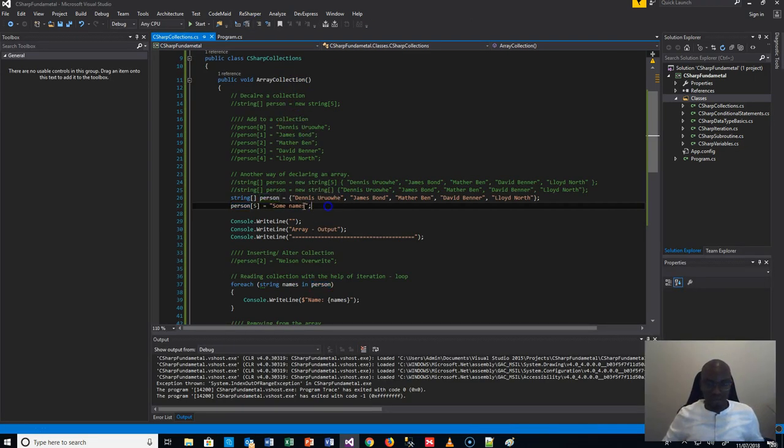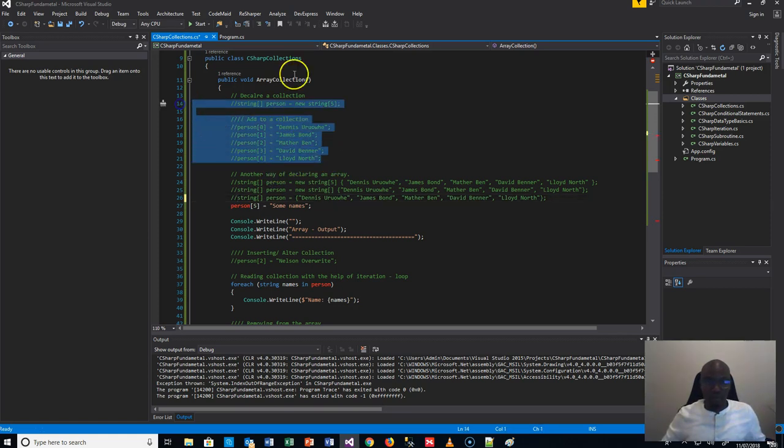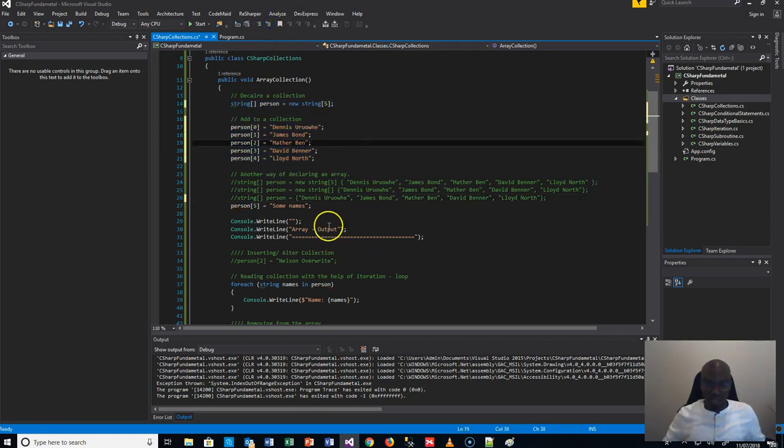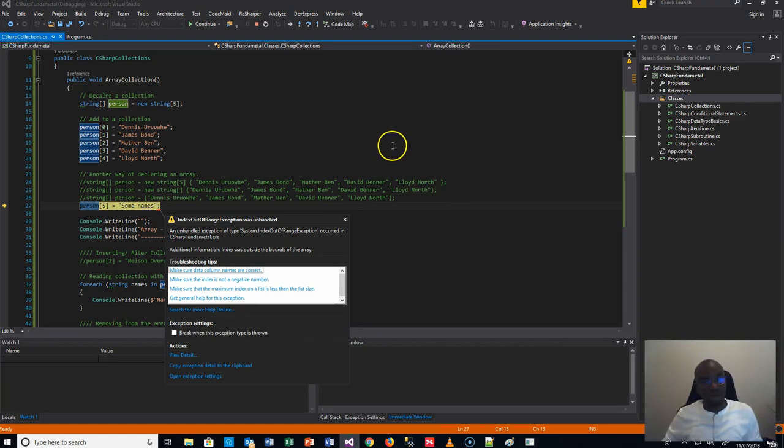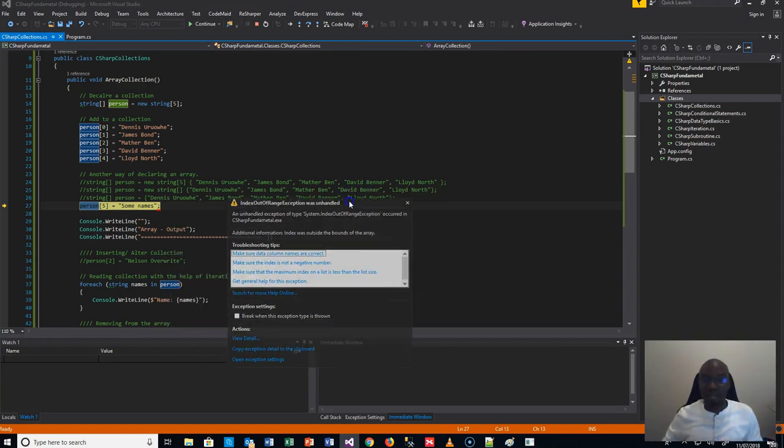So that's that. Let me uncomment that and use the one at the top, if you are confused with that one. So I'm going to use this one, 0, 1, 2, 3, 4, and then 5. Don't forget, I've given it the size of 5. So now I'm saying you should put an index 5, but there is not an index 5. It's still going to explode. Watch out for it. You see what I mean? So it explodes again and again.